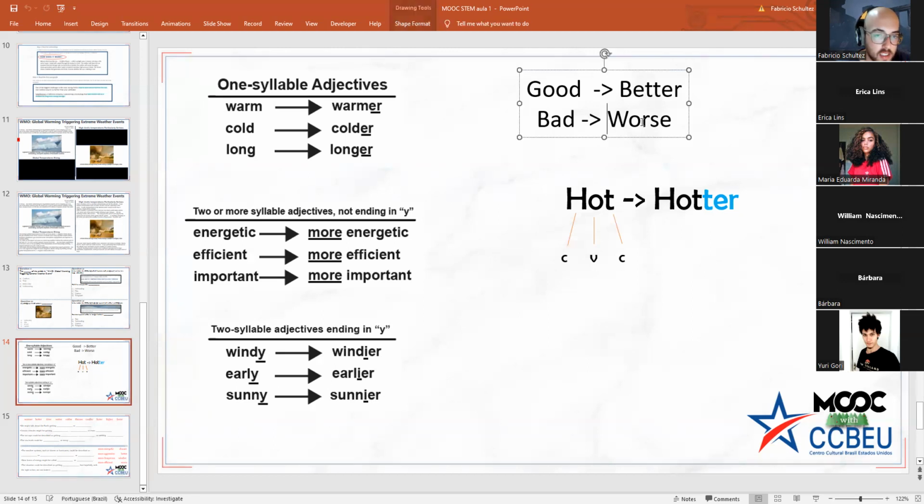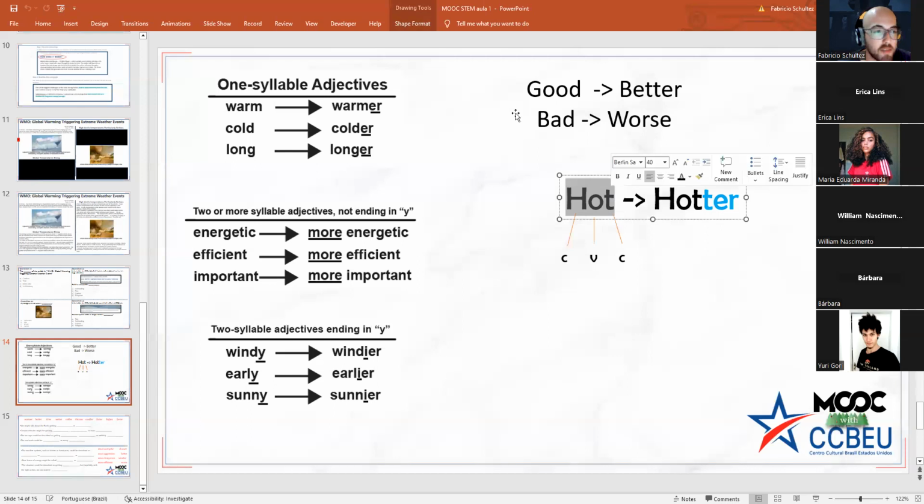Of course, we have irregulars. Tem mais do que esses aqui. Tem tipo, mais 3, tá? Se algo é good, a gente não pode falar que é gooder, tá? Ou more good, tem que falar que é better. If something is bad, a gente não fala que algo é better. Olha a confusão, né? Ou more bad, a gente fala que é worse, tá? Então, isso aqui é melhor que aquilo ali. So, this is better than that thing, ok? Shrek 3 is worse than Shrek 2. Não é minha opinião, é fato.